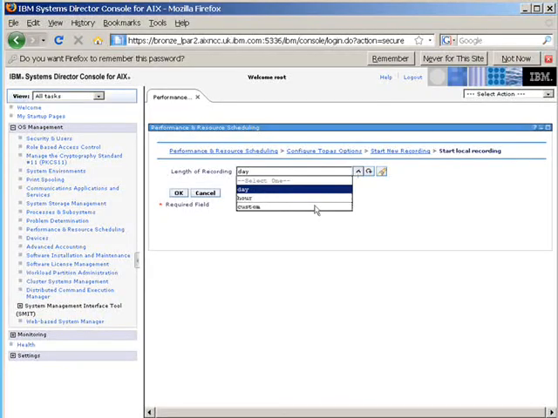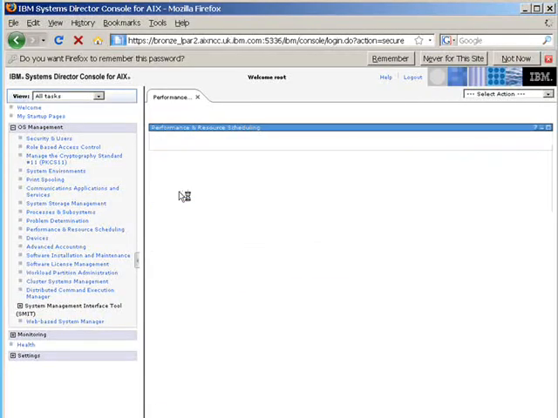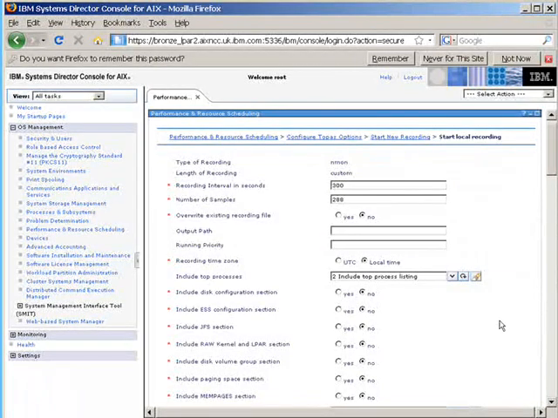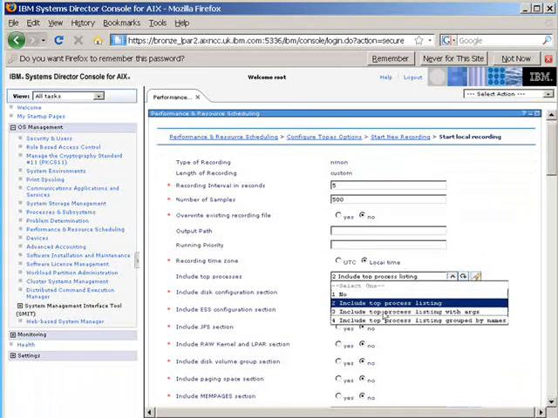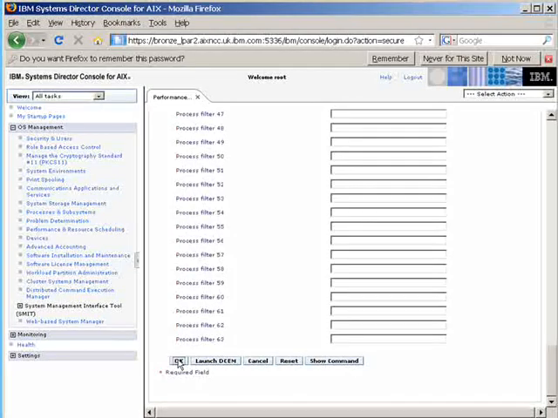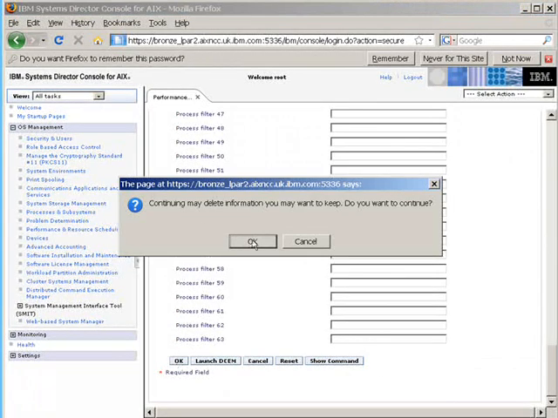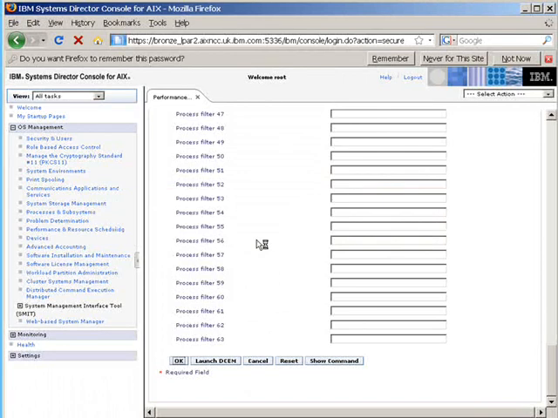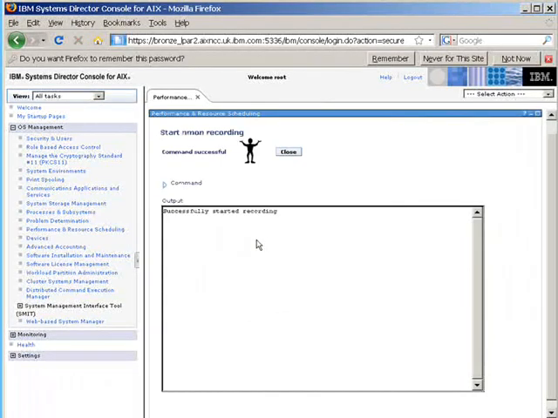Let's take custom, and we'll see all the details as we did in Smitty. Perhaps here we want to take every 5 seconds and do it 500 times. We can decide what level of detail we want. Let's have the top processes with the arguments, and we have all the various other commands that we have with collecting nmon data. If we pop down to the bottom, we'll hit OK there. This is, I think, Firefox asking, are we sure we want to leave the page because we've changed it? And the answer is yes, and it's already started it.